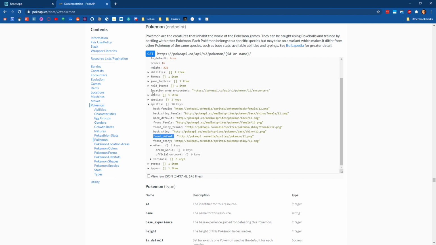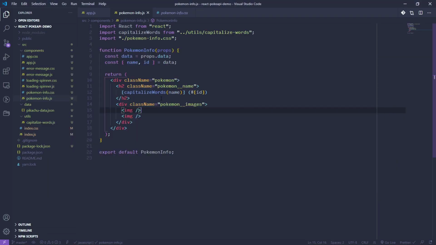So using dot notation, we would be saying data.sprites to get this object, and then data.sprites.front default or back default to get these specific URLs. So I'm going to use my object destructuring here to get the sprites object. And then I can reach into this to get front default or back default.